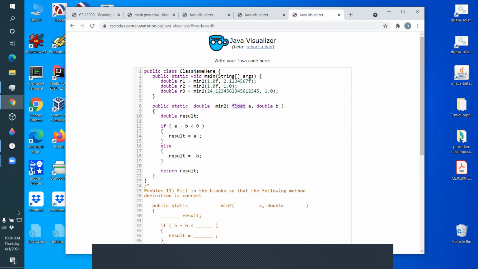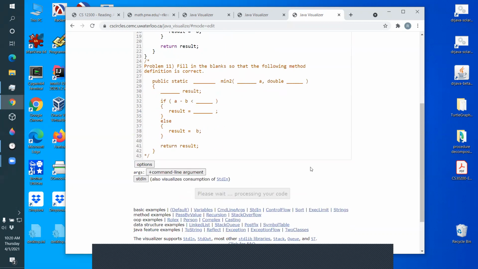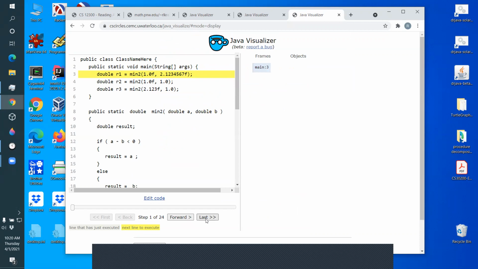So that would be another reason to make this thing double double, because if I make it float double, it works with fewer kinds of numbers. It doesn't work with as many kinds of numbers anymore. So the really clear thing would be make that a double. Then you could give it either floats or doubles. Give it a float, give it a double. So this is a float, a float, a float, a double, a float, a double, and it'll be happy with those. It'll convert all the floats to doubles. Okay, so it converted all the floats into doubles. Okay. All right.